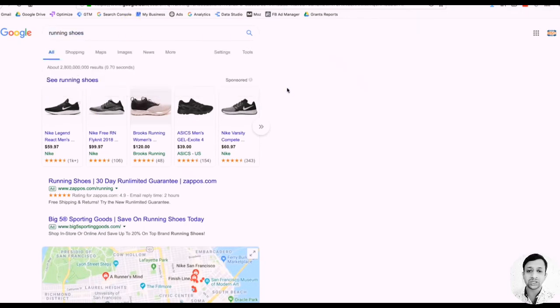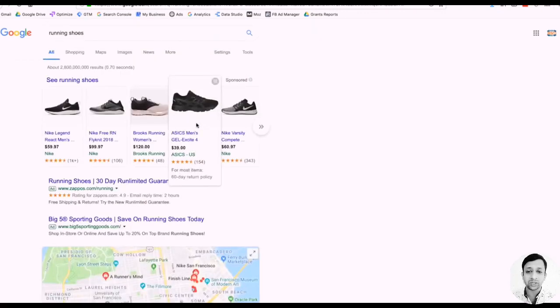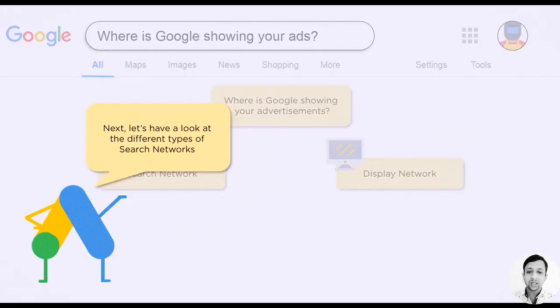And so what Google does, if I didn't have any shopping ads here, Google will list a maximum of 4 text ads at the top, and at the bottom, any other ads that weren't shown at the top will get placed at the bottom. So ideally, if you're running text ads on Google, you want to make sure you're always at the top, and I would say between positions 1 and 3. You always want to make sure you're at the top. Okay, so you can certainly measure that. Remember, Google has measured performance, so you can measure everything about your ad. So if you're going to advertise on Google with a text ad, you want to make sure you're always at the top.